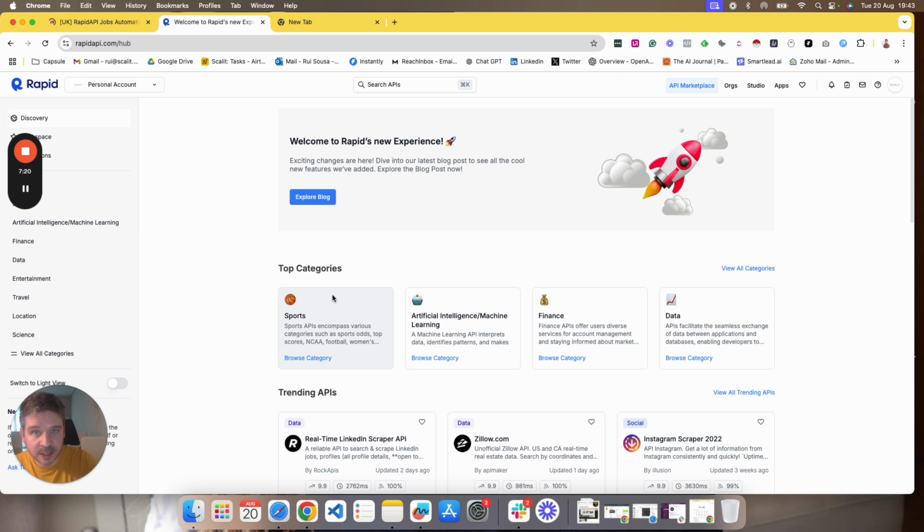The cool thing is that about 90% of them give you a free tier of usage, so you can test it out for free. And sometimes it's actually enough for the automation that you need. For this job search, they give you a lot. I think it's 200 searches per month, so it's plenty, right? You don't need to pay, and when you do need to pay, it's normally like $10, $15. So it's really cheap, and you don't need to be a developer. You can just borrow their API and use it in your make.com. And that's what we will do today.